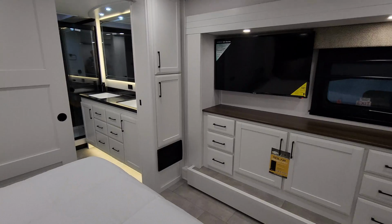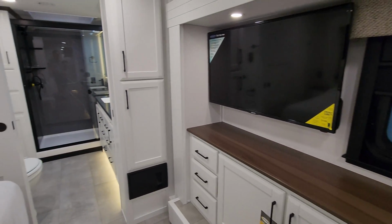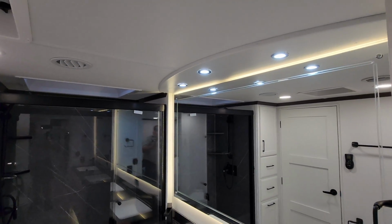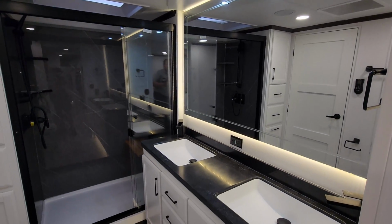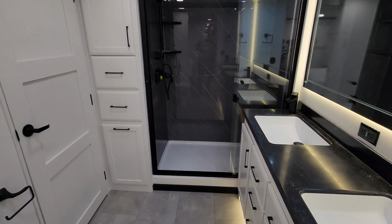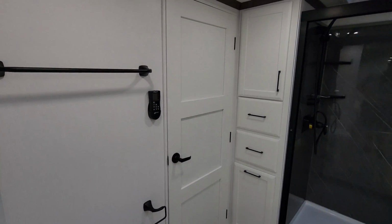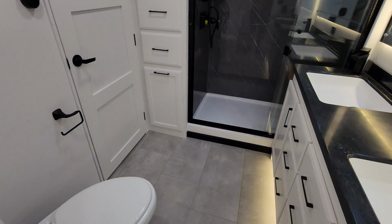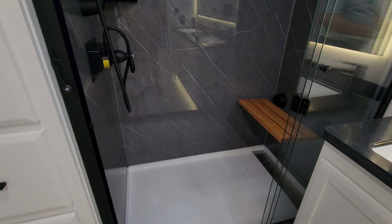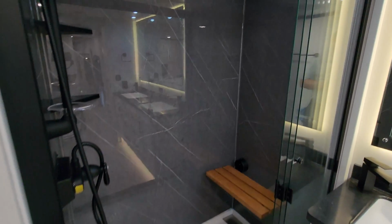There's an electric box with the breakers and fuses over there. You'll see a little sign down there talking about solar on board. This one was ordered with 600 watts of solar. That is now going to become standard with 600 watts on solar when you're doing that Legacy package. It used to just be 200 watts part of the Legacy package, but it is now going to be 600, and I believe they're going to upgrade the battery system as well a little bit for you when you do that package. I have to go back and reread through some of that stuff, but I'm pretty sure they're going to do a lithium battery as well on that.